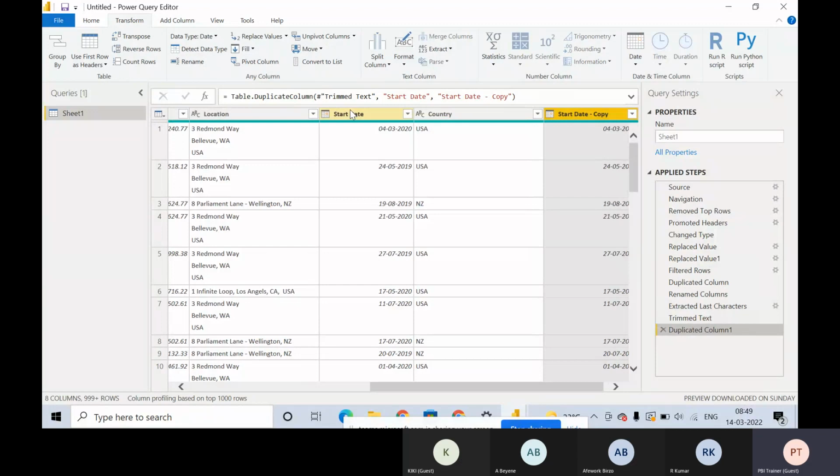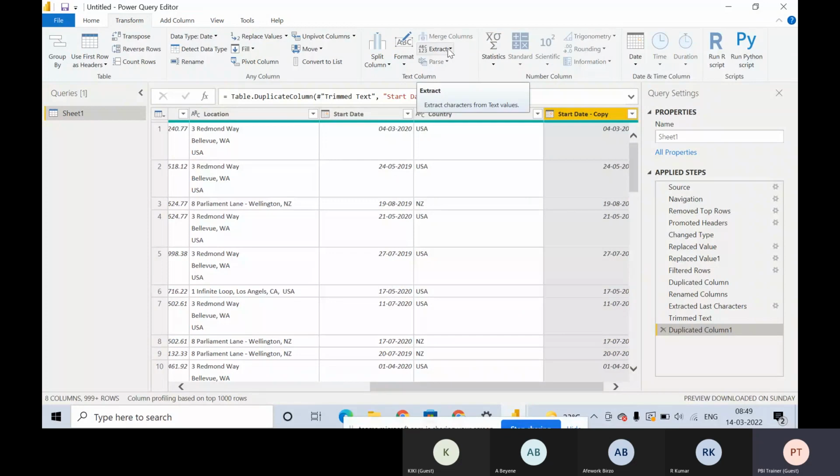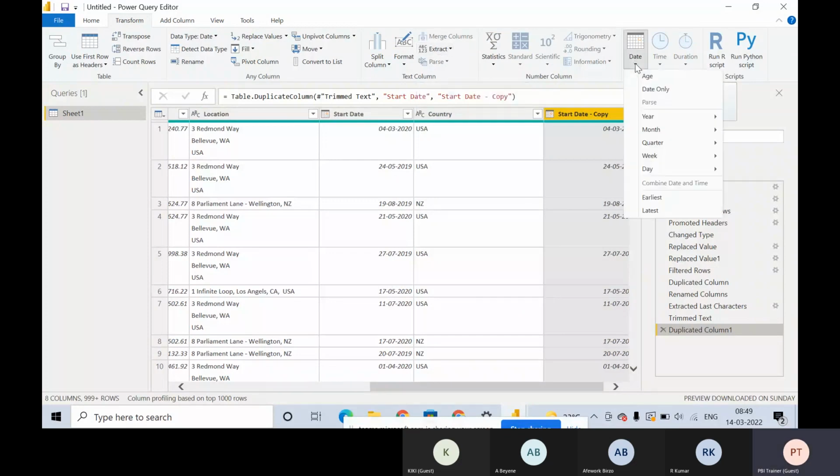Go to transform. Here also you are seeing date, right? But I won't use this one because this will add one more column to our data set. So I'll go to transform and then to date. Under date, we have the options date only, year, month, quarter, week, day.